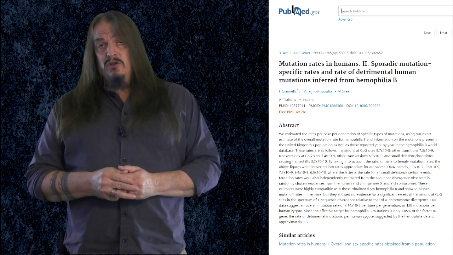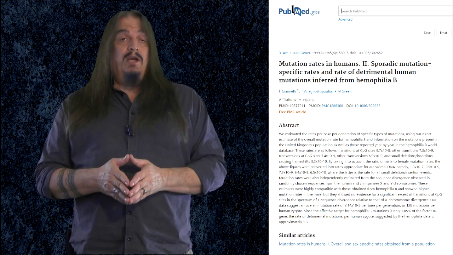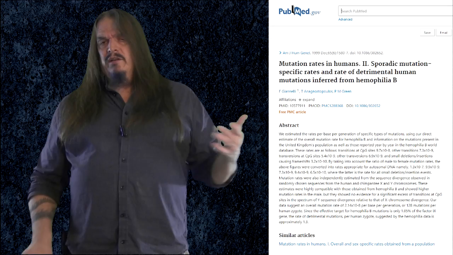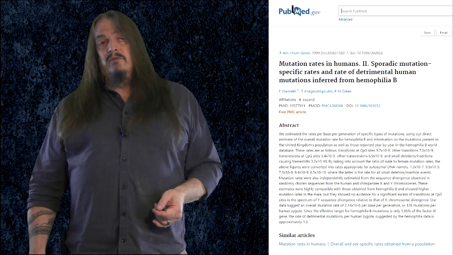Mutations happen a lot more than you realize too. Every sibling of every generation, everyone who has ever lived, is a mutant. This study estimates an overall average of 128 mutations per human zygote. That's right from the point of conception, and you accrue more mutations as you age. There aren't as many beneficial mutations as detrimental ones, but in either case, they're usually slight, not significant, and the vast majority of mutations are neutral, which, if anything, leads to genetic drift.